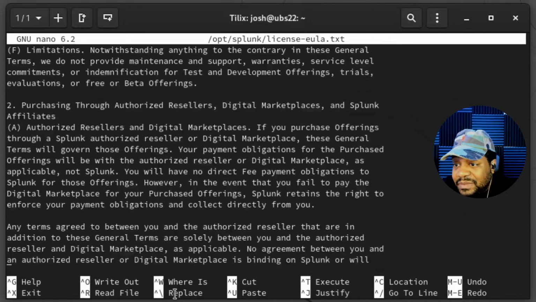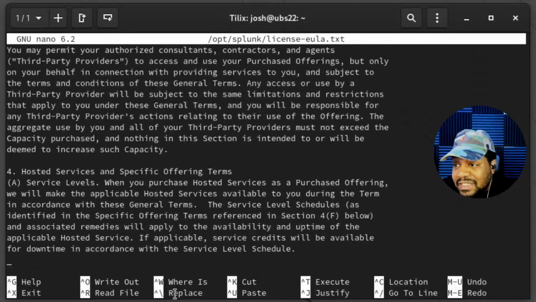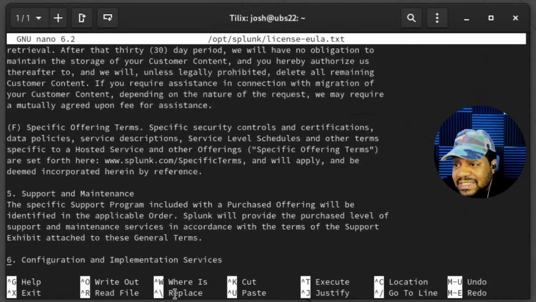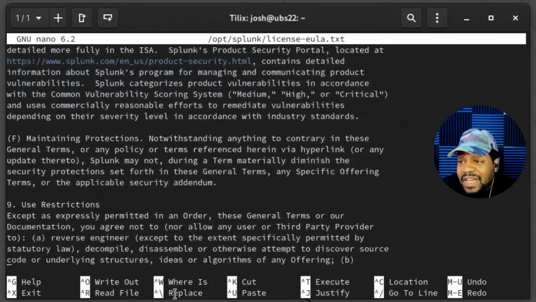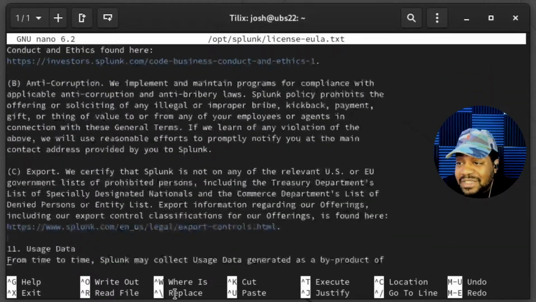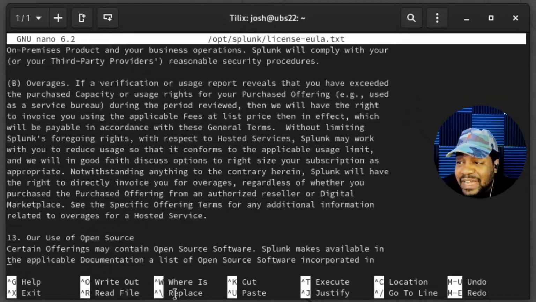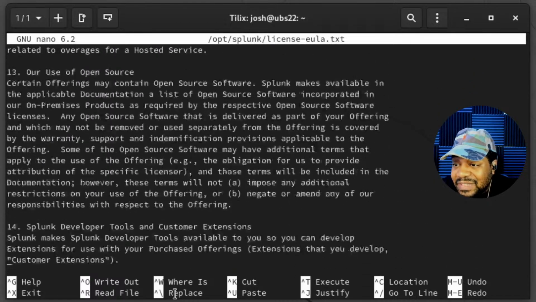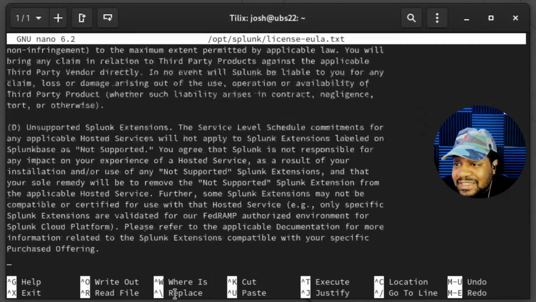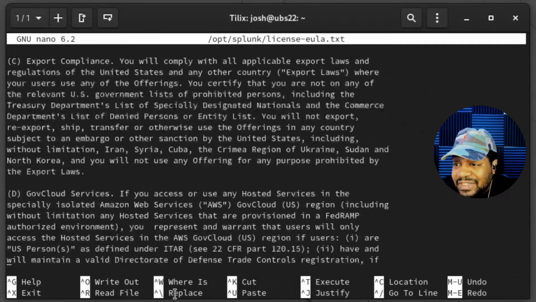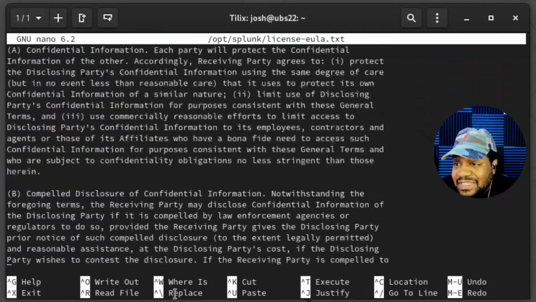Let's see what we've got here. I don't know, some applications will put a file in there and you just have to type yes at the end of the file. Let's go to the bottom real quick. But yeah, this is that EULA, the end user license agreement.